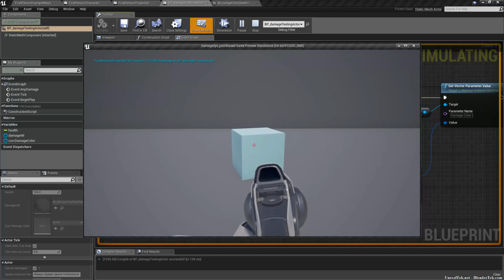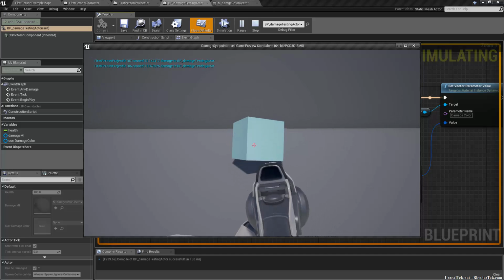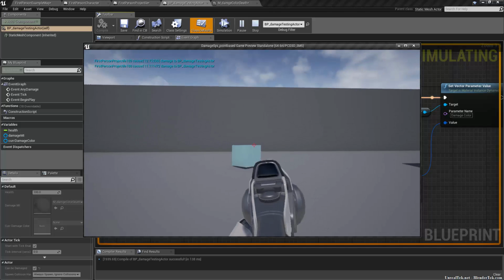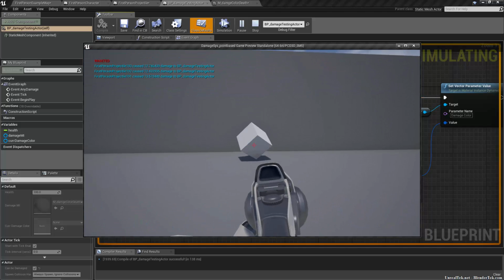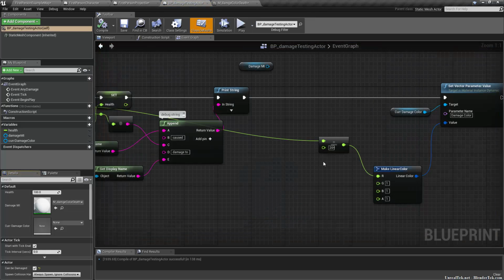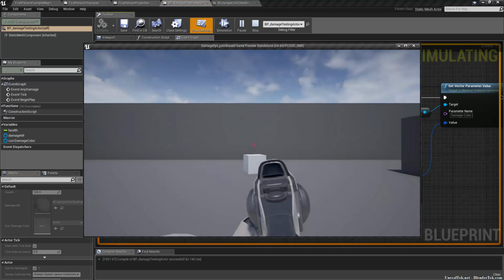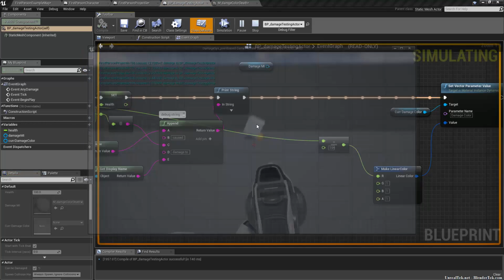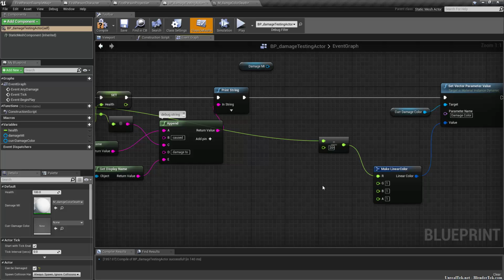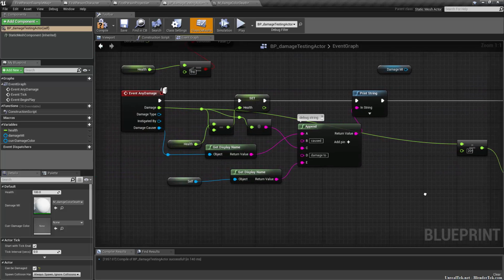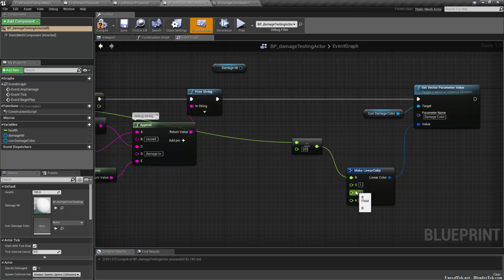So the amount of damage we do changes the color. Maybe not 20, let's try 15. Works the same way though. So depending on how much damage you apply, you can do different things.